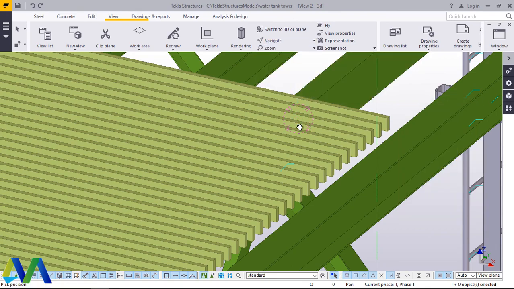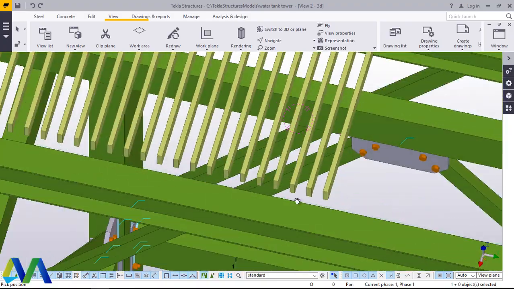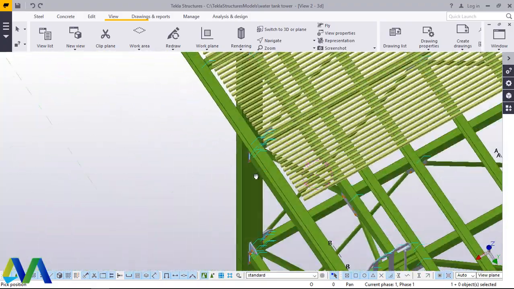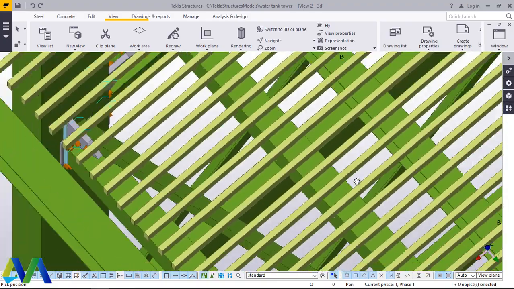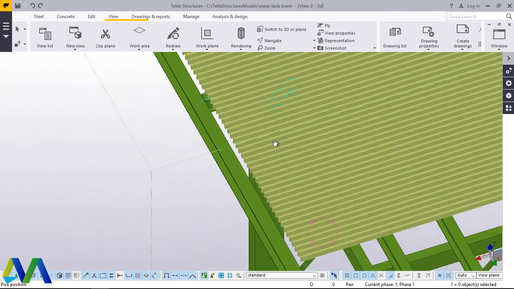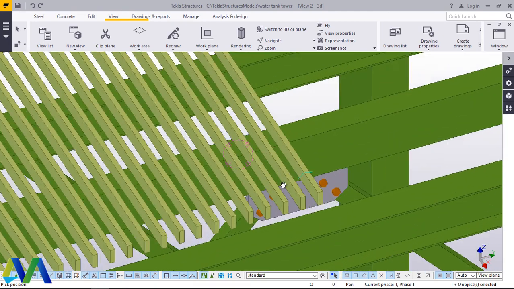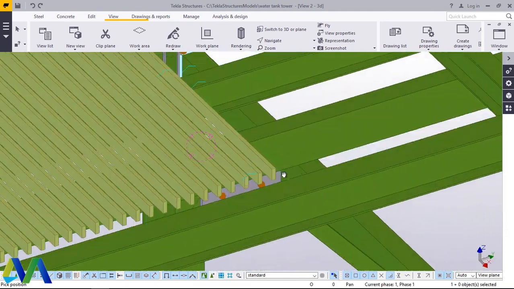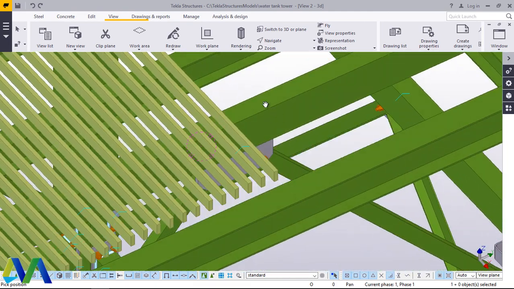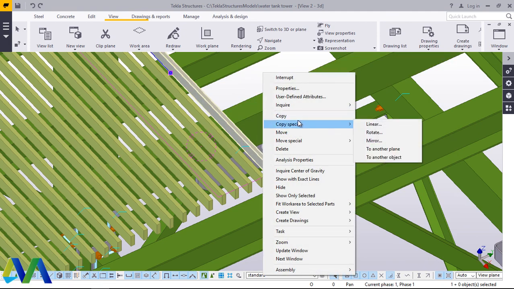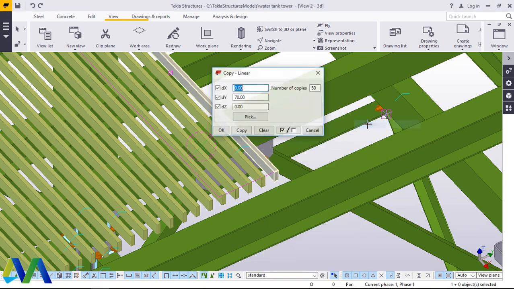Come here, navigate, turn this round. And I've created this grating, but still not complete. We'll click on that, right click and come to special copy, linear.